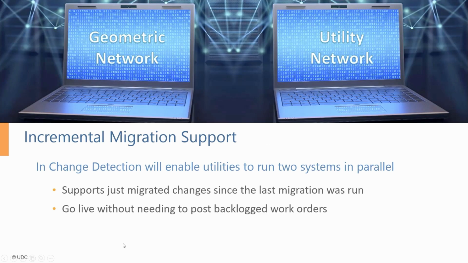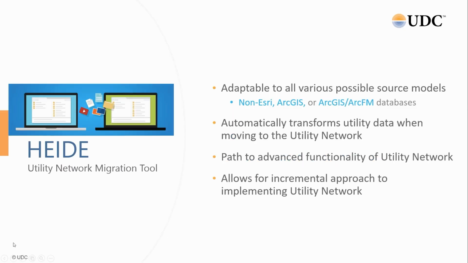Another great thing that's coming with HEIDE is the ability to support incremental migration. What that will allow us to do is run 2 systems in parallel. So you can have the utility network in ArcGIS Pro up and running for your system of engagement. So everyone's getting the ability to see your intelligent data. But maybe your editors want to stay in their normal ArcGIS desktop editing environment for just a little bit longer. We can support that workflow. You decide when to go live.